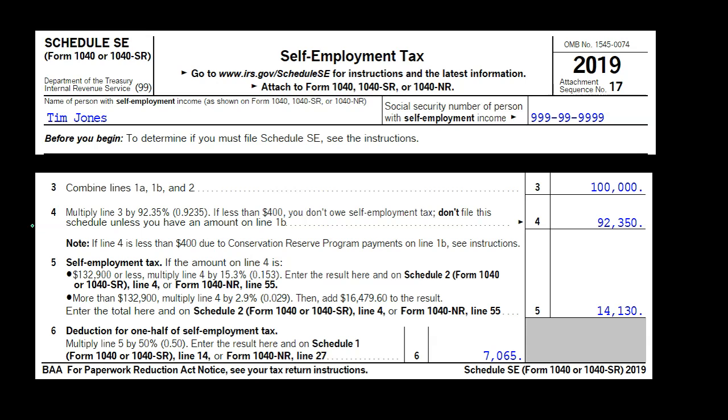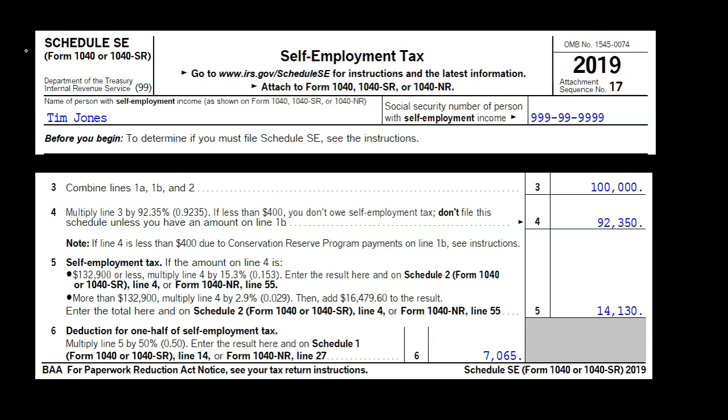In other words, if you're a W-2 employee, the money that's taken out of your check for federal income taxes or federal tax purposes will be 1, the federal income tax, 2, the Social Security, and 3, the Medicare. So those are 3 things that are typically taken out of a paycheck if you have a W-2 paycheck. Not only that, but then the employer will be paying the employer portion of Social Security and Medicare. So when you are self-employed, a sole proprietorship, then the IRS is saying, well, we can't let you basically have the income reported as a sole proprietorship without feeding into the Social Security and Medicare programs.